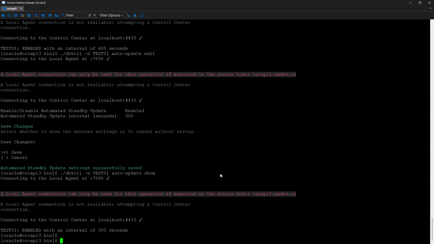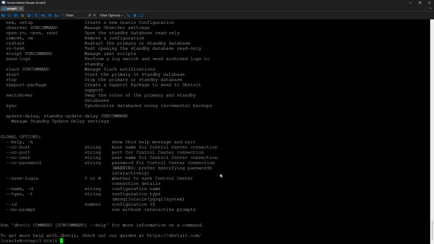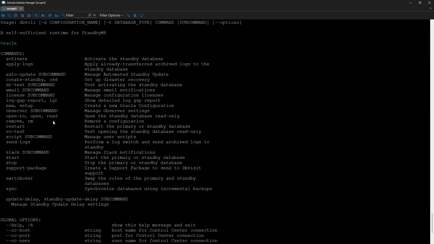But other than that, let's also look at a few more commands for Oracle before moving into SQL Server and Postgres. Let's look at the open read-only command or restart command.